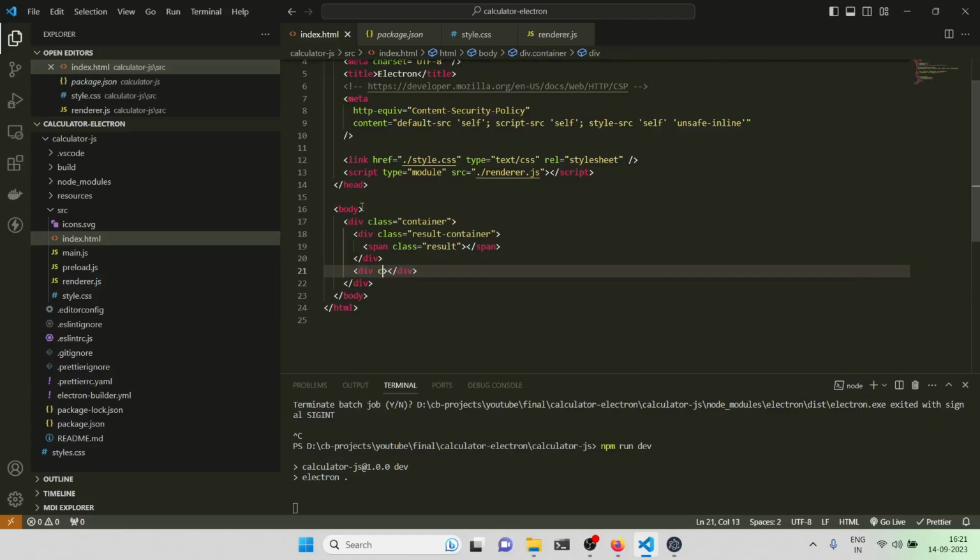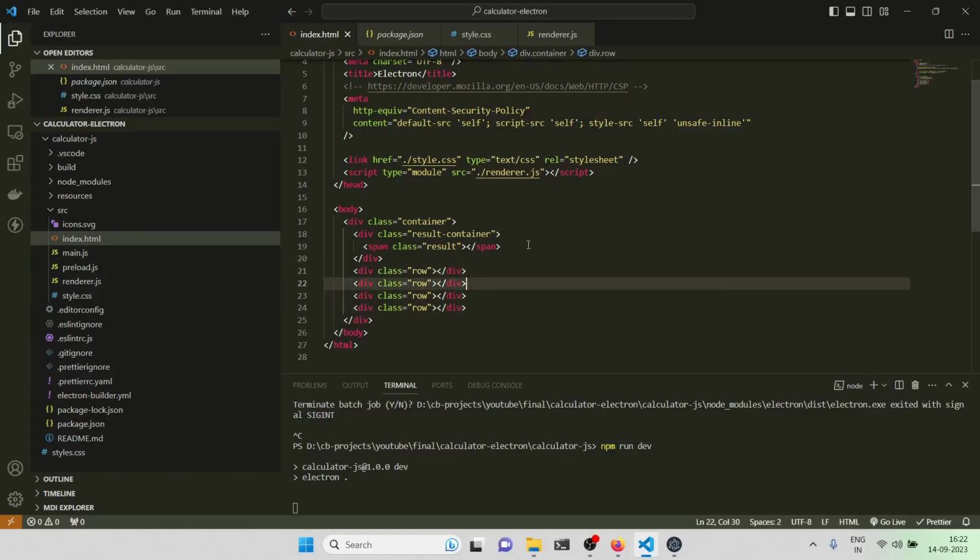Then we'll have a div with class equal to row. I'll have a couple of rows, I think it will be 4 rows. 1, 2, 3, 4. And each row will have a couple of buttons inside them. So button. I'll be using something called data value, basically dataset attributes if you are aware of it, so that we can use those data values to identify which button has been clicked and identify the value that button signifies, and use that value for the computation in the calculator. So for this I'll be using C here.